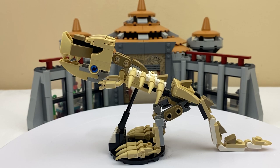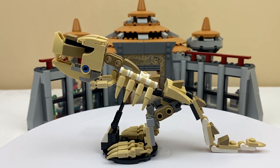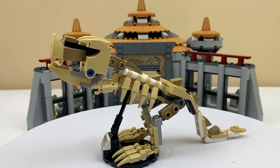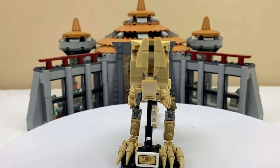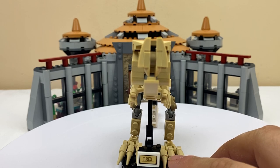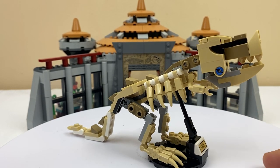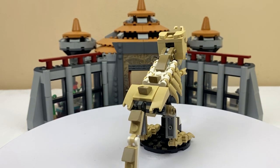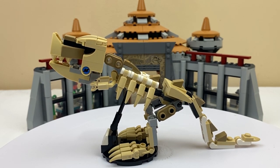Now here we have the skeleton, which is supposed to be the T-Rex skeleton to resemble the one that is in the center of the doorway as soon as you enter in. It's just a fossil of a T-Rex, which was actually an intense, very tedious build to come close with. You have the T-Rex head, which from the side doesn't look like a T-Rex head, but from the front it does. You also have a sticker on the bottom for the plate saying it's a T-Rex. And then you have the rib bones on each side, feet on the bottom, long tail. And this is the fossil that you would see when you first enter the visitor center that actually gets destroyed by the T-Rex when the T-Rex and Raptor go against each other in the visitor center.